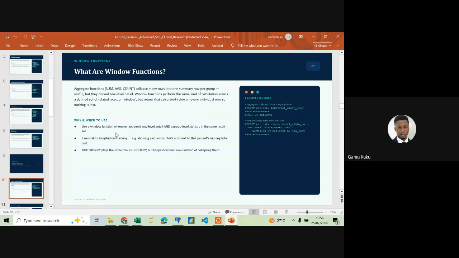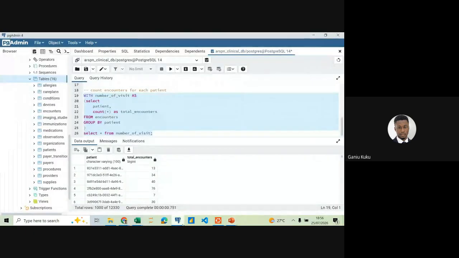Row number is a window function used to assign a unique number to every row. For every row in your data set, you want to assign a unique number. That's when you use row number. You can use it to find the first record, to remove duplicate rows, or to rank your records. It's just like when you go to the bank and you line up and they give you a number. You're number 1, number 2, number 3, number 4, to the last person. That's how row number is.